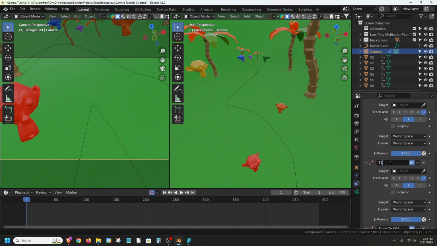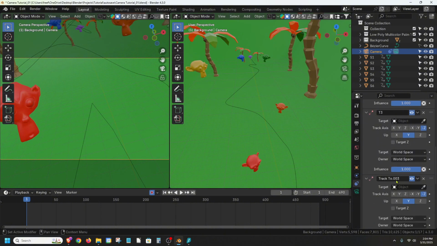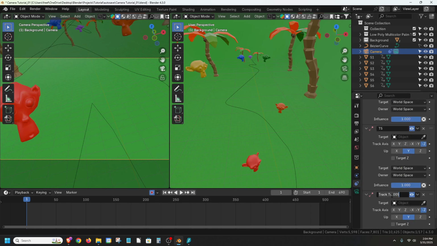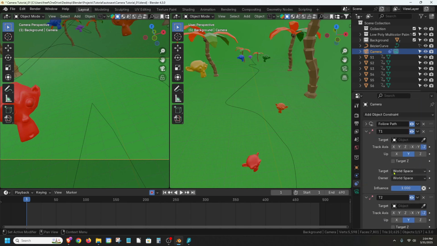Second, T2. Down the line, and lastly, T6.